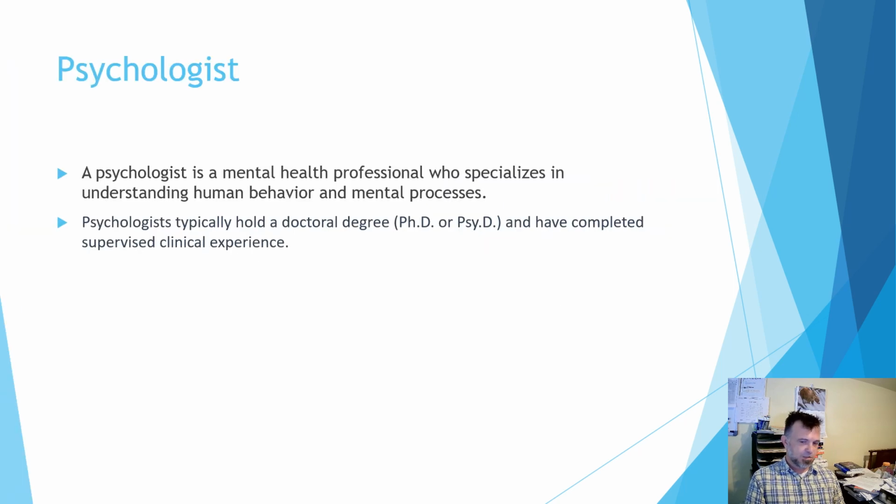So a psychologist. Generally when people think of mental health care providers, psychologist is one that comes to mind. Psychologists are trained to diagnose and treat various mental health conditions using evidence-based therapeutic approaches. They can also administer psychological assessments to evaluate cognitive abilities, personality traits, and emotional functioning. So one thing you'll notice about a lot of the mental health care providers and practitioners that I'll discuss here today is there's going to be a lot of overlap, and that's true with psychologists and some of the other professions that we'll discuss moving forward.